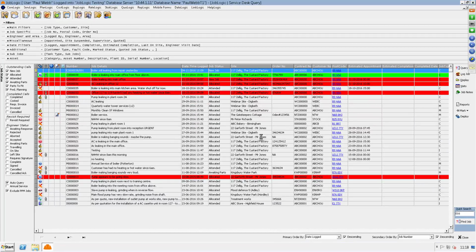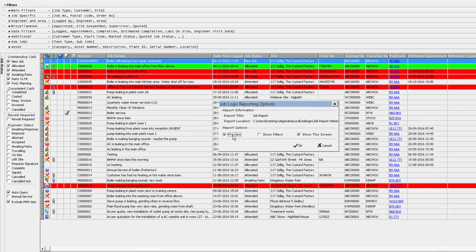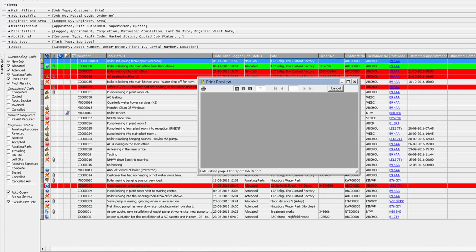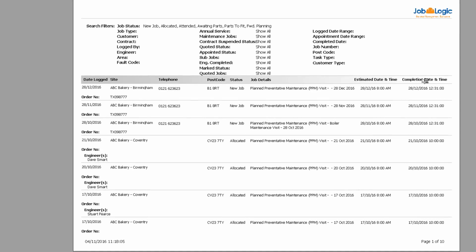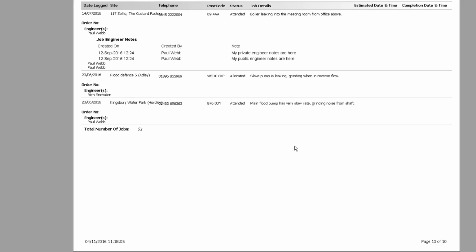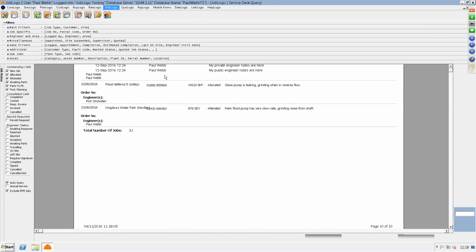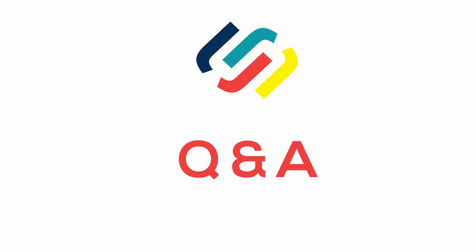So sometimes people want to print out perhaps Dave's work sheet for the day and so on. If I just show you this, and there's a job report, with all the notes, details, and again I can fast forward to the end, like so.